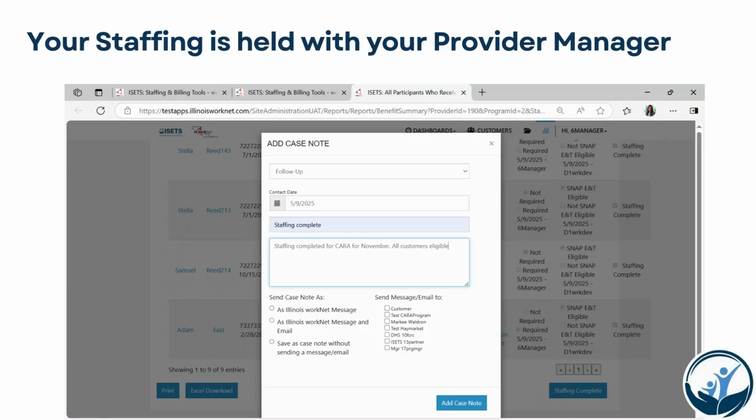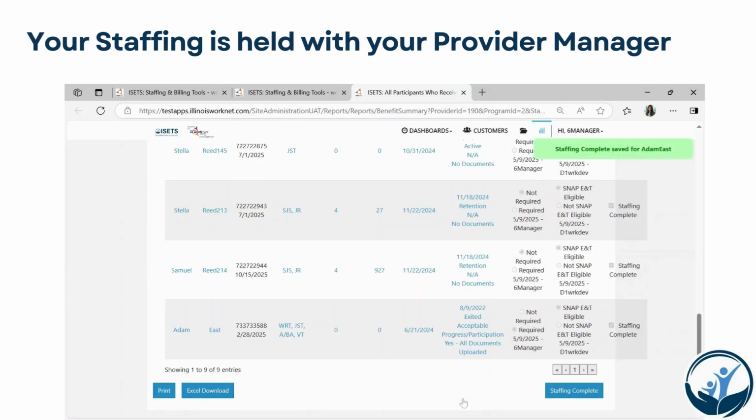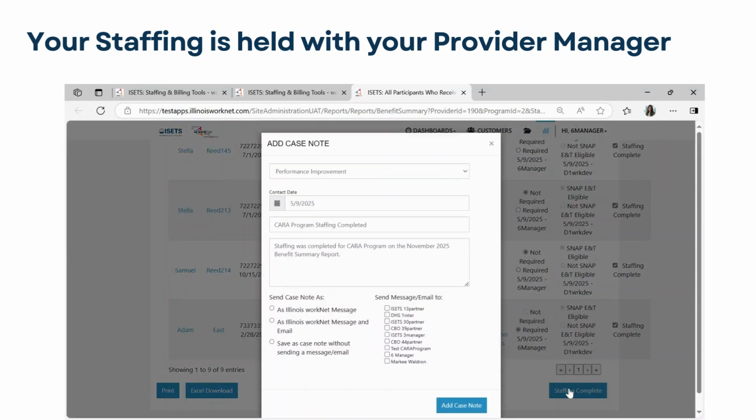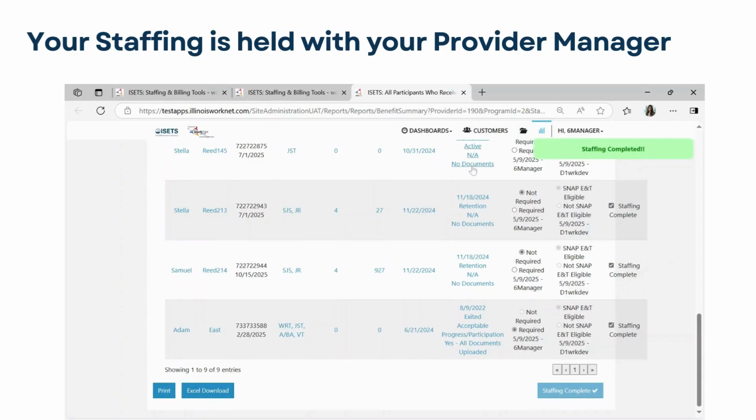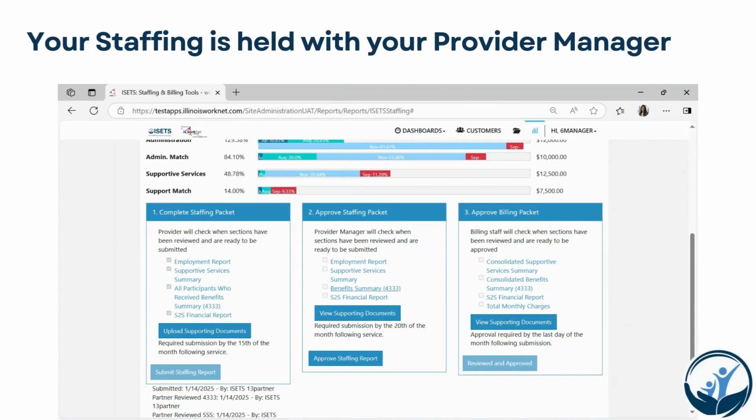This will trigger a case note by the provider manager. They can enter the case note that this staffing has been completed and any relevant notes related to your meeting. Finally, your provider manager will review with you your financial report for the month.